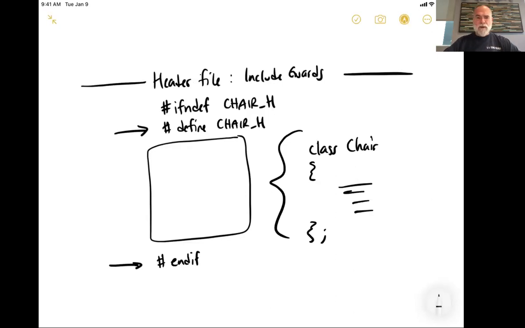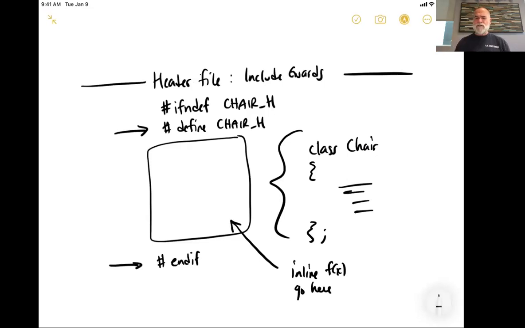Now, our header file, as we know, may contain some methods that have inline functions. And all of the inline function methods would go in here. If a method has more than one statement, well, then that's going to be a fully developed method or function definition. And that's actually going to go into the companion file of the chair.h file. It'll go into the companion, which is going to be a chair.cpp.